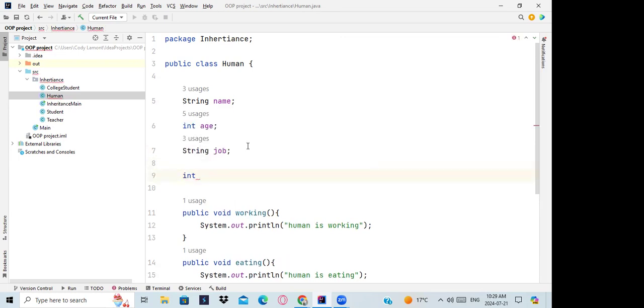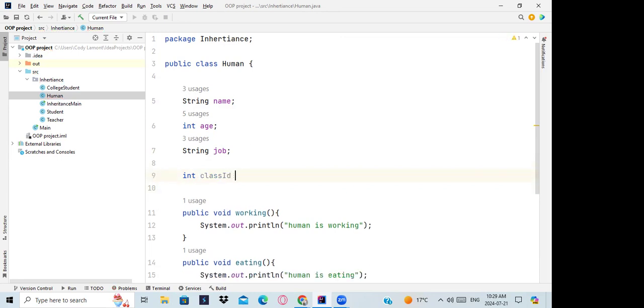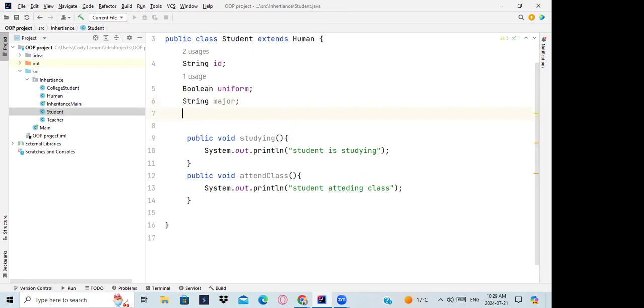You can call it class ID, and give it the value 1. Now go to student and again say class ID equals 50.